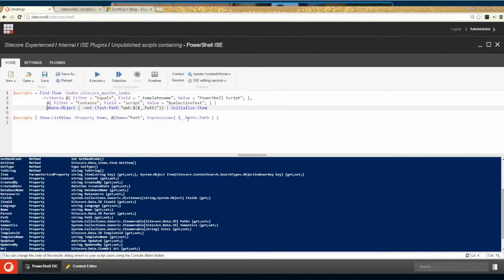Basically, the items that we are returning from the provider have additional properties like provider path, and you can assign properties directly into an item without calling fields. Like you would assign to a name on a Sitecore item, you can assign onto any field by simply addressing the item, then the field name after the dot. So you can say $item.script equals a new value. But it's also useful for just converting content search items into items.